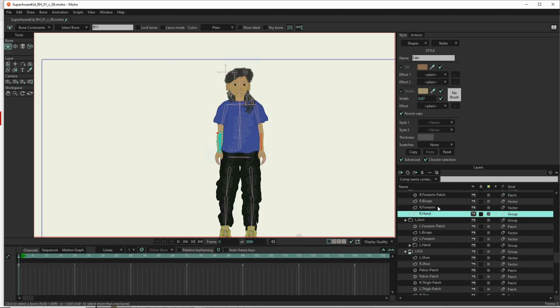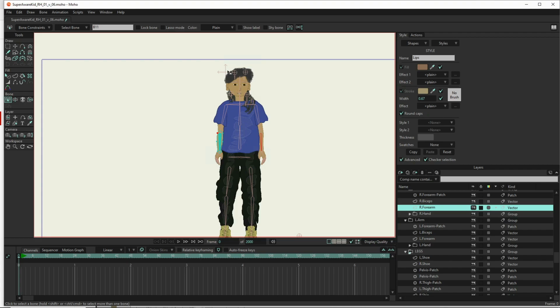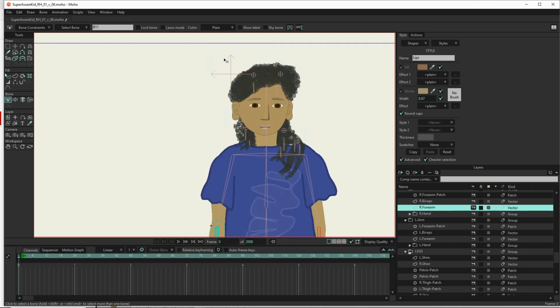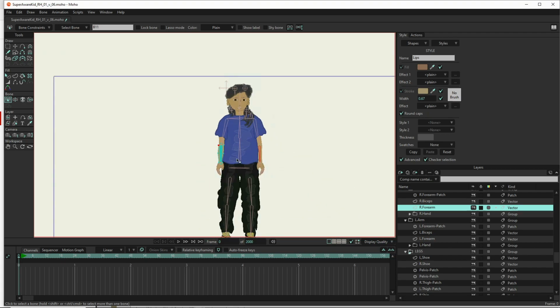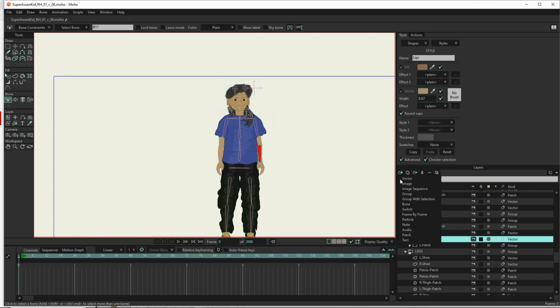So let's take a look at the forearm here. And what we want to do is look at our origin indicator, which you can see here at the top of the head. You can see that it's pointing up and to the left, which indicates that this is a reverse of an original, which, if we go to the left forearm, you can see that it is pointing to the right. Now, when you create a new layer, it is pointing to the right and up. And so we're now in layer 5, and you can see it started the origin in that same spot, but it's pointing to the right and up. So that tells you whether you're using a reversed version of a part you may have duplicated.